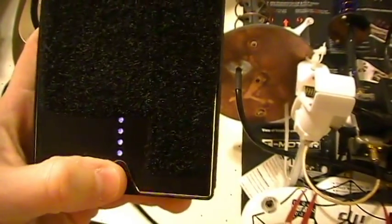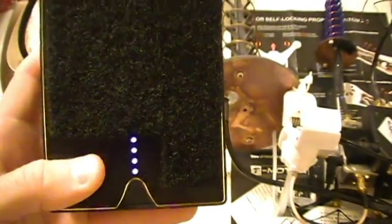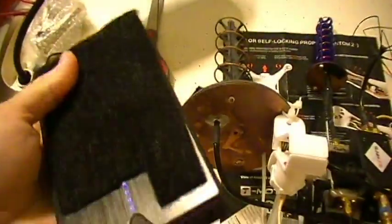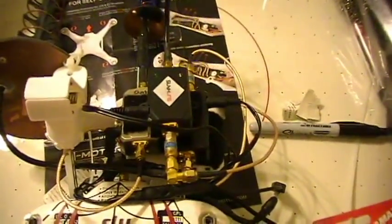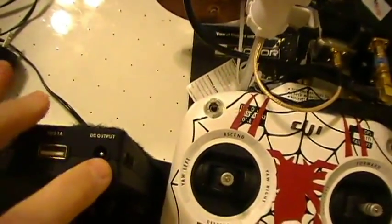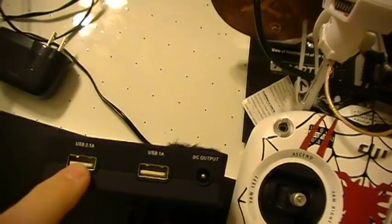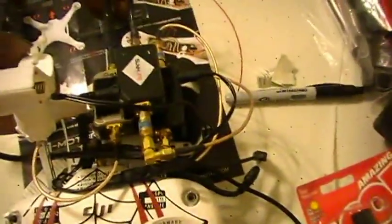It's got a battery indicator right here to tell you how much battery power it has. It's just a really good power pack. Very well built, good power supply. I've only had to charge it like one time since I've had it. It just never dies for whatever reason, but it does great. Like I said, I've got all 3 of my boosters tied in on the same wire, and I feed them into the DC output, and then I run the USB plug to the Wi-Fi repeater to this plug here, and that's what provides power.